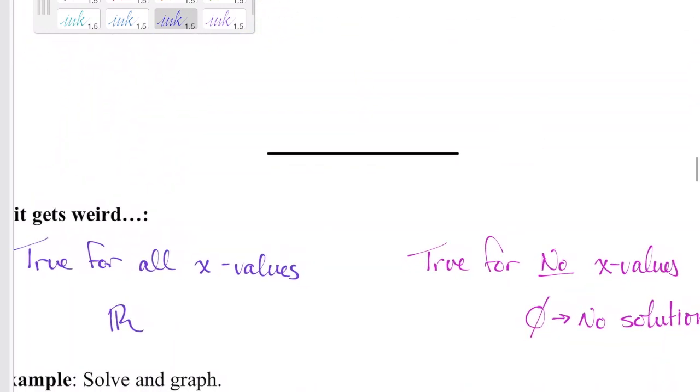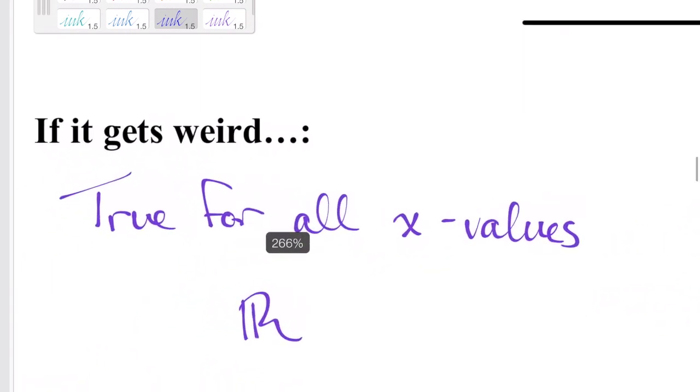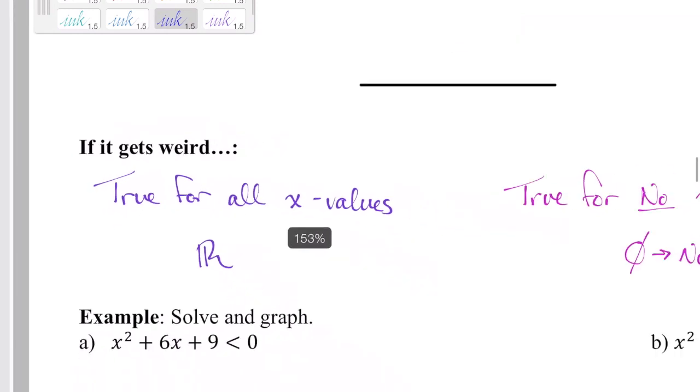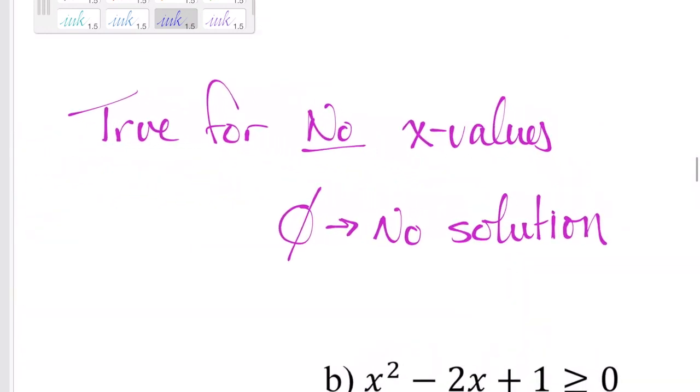So that's one of the instances where things got a little bit weird. So sometimes you end up with a situation where it's true for all of them. So if this had been a greater than symbol before, positive numbers are always going to be greater than 0. So then we could say that that was true for all values. I can speak. I really can, I promise. And for that situation, we didn't have any x values that we could put in that would make that true, so we had really no solution or an empty set.